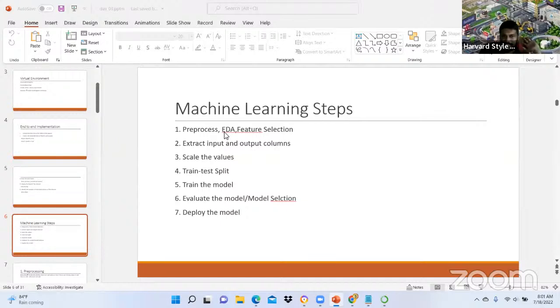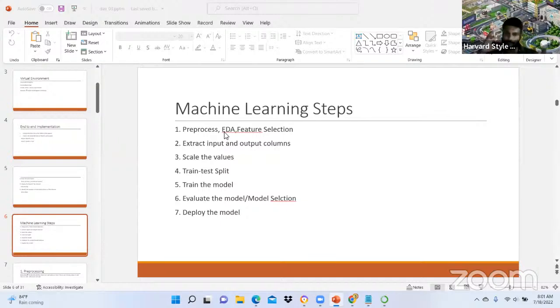The train and test split. Then train the model. Then what do you do? Then you evaluate the model. Evaluating the model means you identify the best model for your problem. There are several models, and out of those you want to find the best one. After that, you are deploying. Deploying means you are sending it to production. Before sending it to production, you check your things using an interface. After that, you host it in a centralized place.